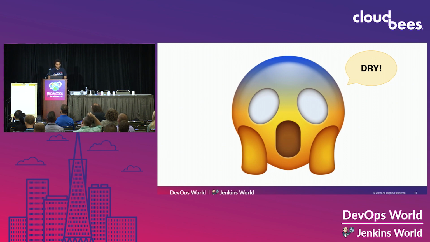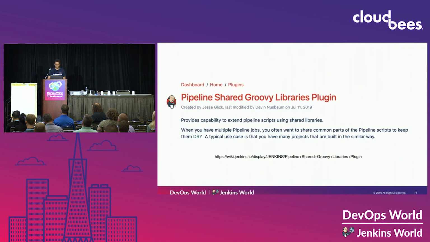So as an engineer, you go back to your code and you wonder, how can I refactor my Jenkinsfile so that I can minimize the amount of code duplication? Thankfully, there's a solution for that. Like most things in Jenkins, there's a plugin. With the Pipeline Shared Groovy Libraries plugin, you can extend your pipeline scripts to use a shared library. Shared libraries make it possible to share common reusable functions across multiple pipelines or Jenkinsfiles.